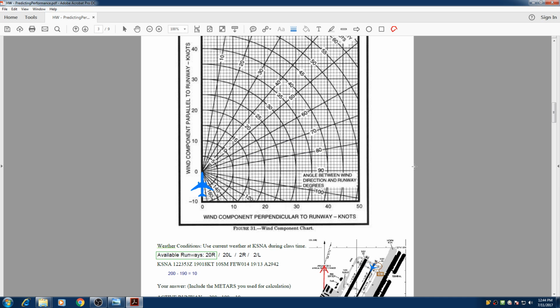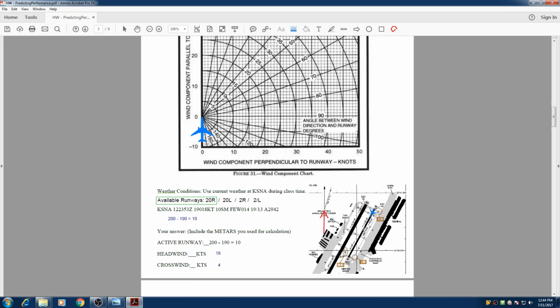So this is the John Wayne airport diagram. Today's wind is reported at 190. If you imagine this red bar is the actual wind, we can see that the winds are coming from the south, like right here. So this is our wind that's coming from 190. I'm going to drag this and put it on the runways, and you can see what the angle is between our runway and the wind.